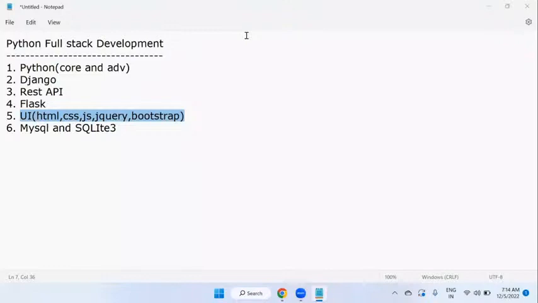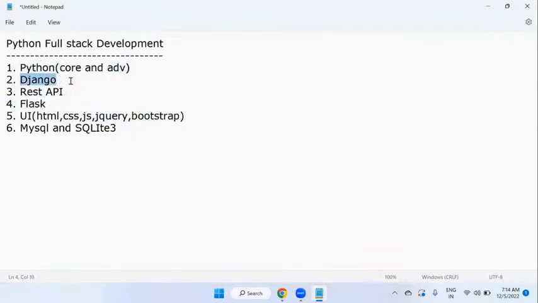So Django with REST API, if you learn, that will be a good deal actually. To learn UI and MySQL, no prerequisites are required. But to learn Django, Python is compulsory. And to learn REST API, Django is compulsory.